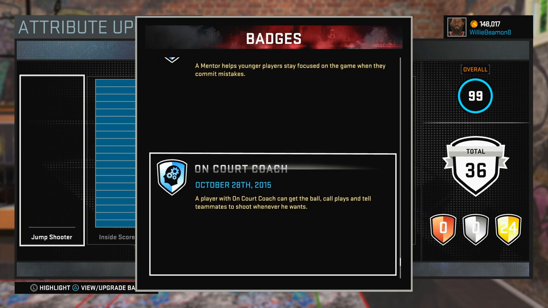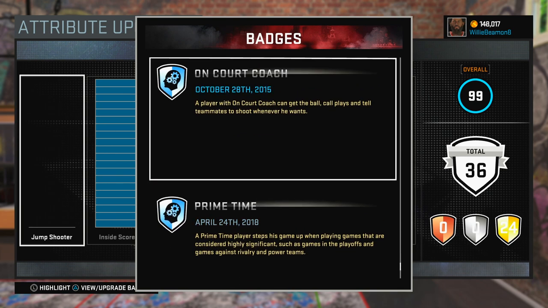So I'll kind of go through some of mine. This badge right here, On-the-Court Coach. If you are planning on maxing out either your jump shooter or your inside scorer, and you're planning on maxing out your playmaker, I would recommend maxing out those first whenever you make a MyPlayer, just because of this badge. And I'll tell you why. Whenever you're running in your MyCareer, this badge is going to allow you to call for the ball anytime you want and even tell teammates to shoot whenever you want. So that way you can dictate basically what you're doing and what your computer teammates are doing at all times.